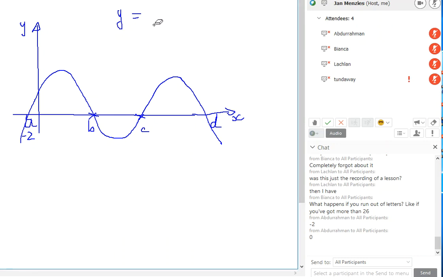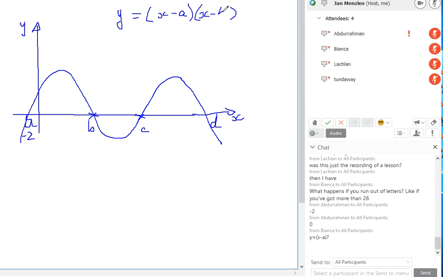It is 0. Others give me a tick. Do you agree that when a is -2, the function y is 0 because the root would be x take a. So if x is -2, -2 minus a is -2 plus 2, which is 0, and it doesn't matter what the rest of the factors are. That's it, Bianca. The rest of the factors, they can have any value you like. 0 times anything is 0. So we call it a null factor.